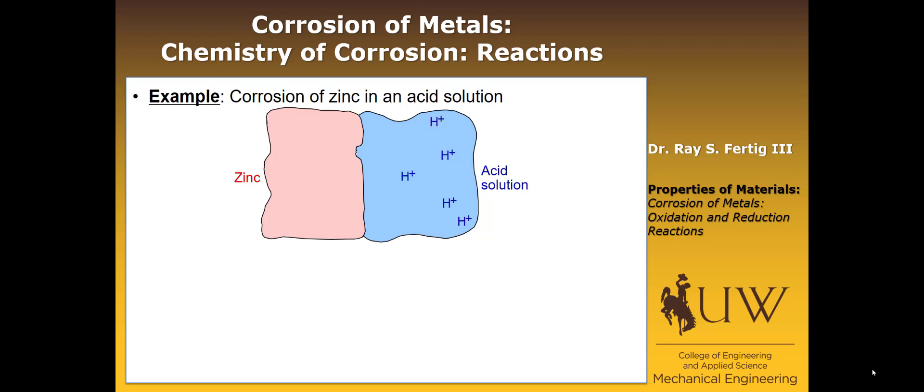Let's begin talking about corrosion and the reactions that are occurring just by using a simple example. So what we're looking at here is the corrosion of zinc in an acid solution. If you think back to your chemistry class, you'll remember that an acid solution is a proton donor, so it has hydrogen ions floating around in it. There's going to be two reactions that are going to occur in every corrosion reaction. The first reaction in this case would be the zinc, where the zinc gives up a couple electrons and moves into the acid solution as a zinc ion. So zinc ion goes to the acid solution, the electrons are flowing in the metal.